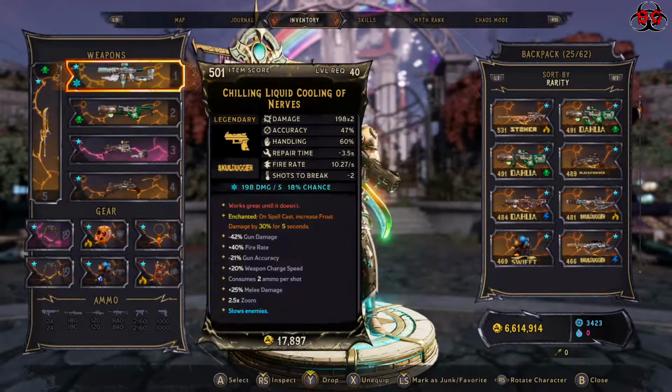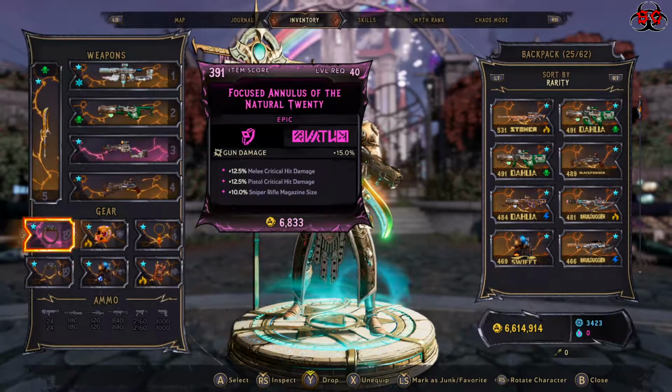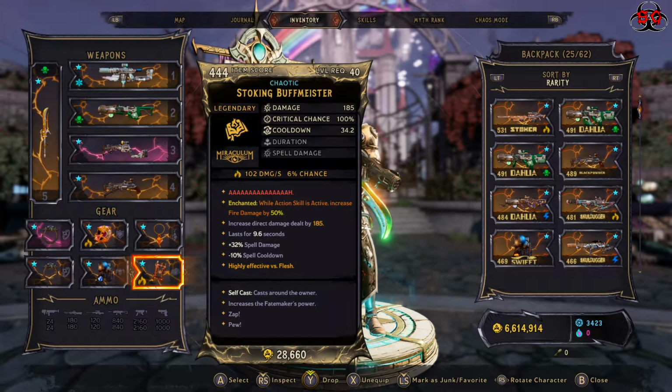We've had weapon buffs across the board for Dahlia, assault rifles and shotguns and stuff like that. And because there are a lot of notes in the patch notes, I will leave a link in a pinned comment down below, so you can read them for yourselves at your leisure.